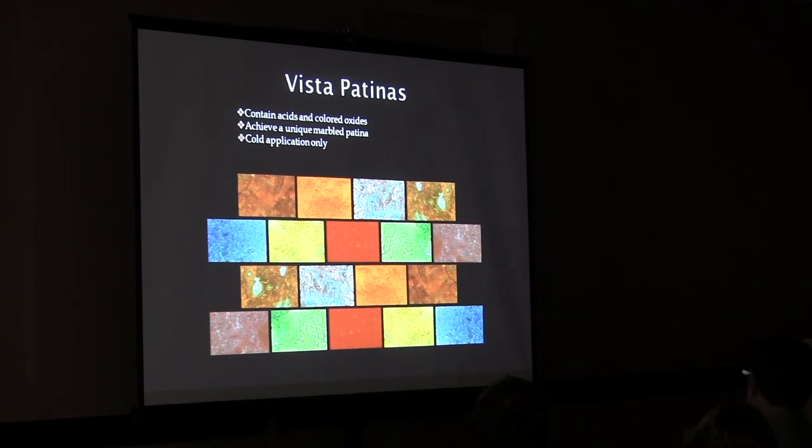Okay. Again, this is a red one. This is our red vista, and yet you can see that there's just little tiny hints of green coming through. This is our vista green. This one pretty much is going to be just about like it is here. Okay. The mint and the green generally are pretty much what you see is what you get. The others can change, marbleize, depending on the atmosphere, the humidity, how long they stay wet, how quick they dry. This is, again, something you kind of learn by doing.